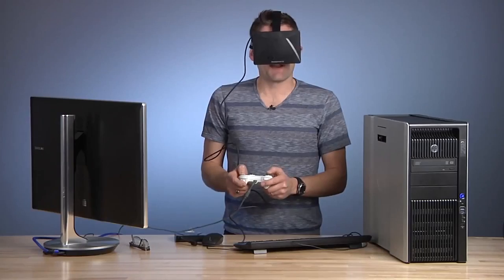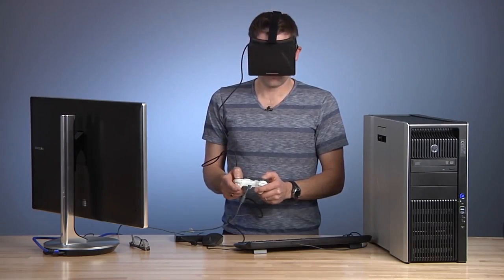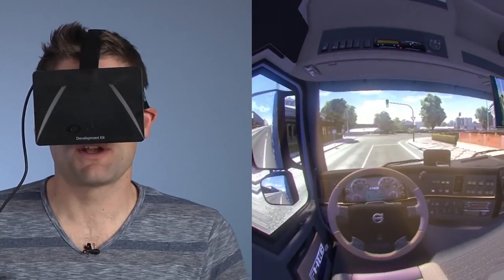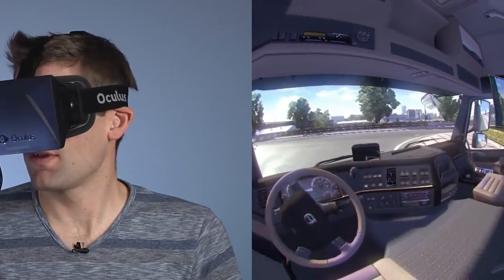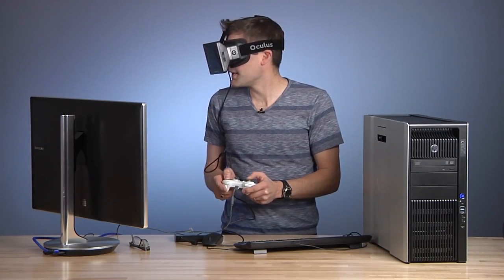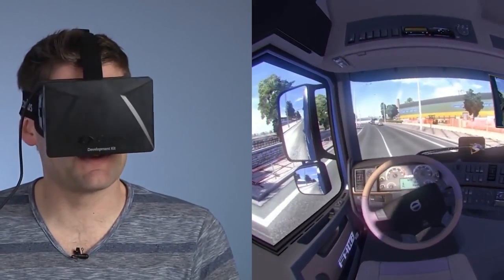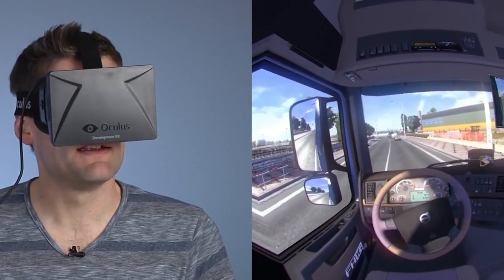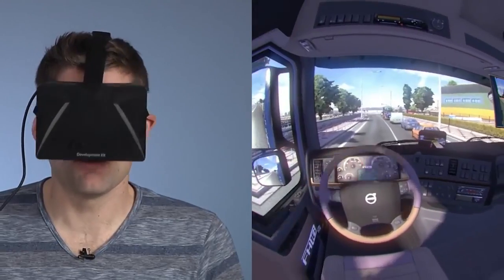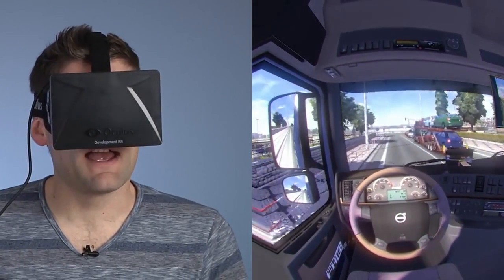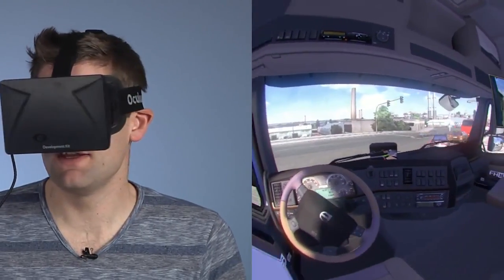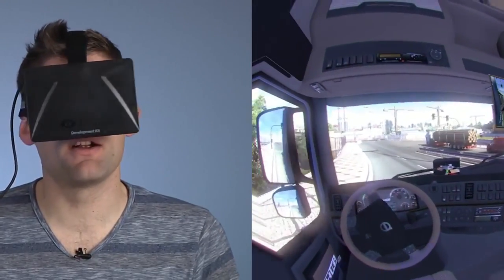So I'm going to use my Xbox controller and start to drive down the road. And this is really neat. We can see out the side window when we're going. We can keep track of our instrumentation on the truck. Everything is really realistic in this game, which is, of course, what simulators are all about, is recreating an experience. And I'm just kind of not feeling too patient, so I'm going to go around these people. Hope I don't get in trouble here. It's a really cool experience. It really does give you a glimpse at what virtual reality can be like in games. Whoops, going the wrong way here.